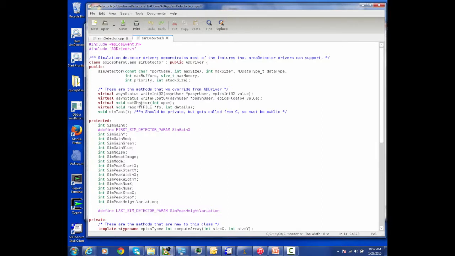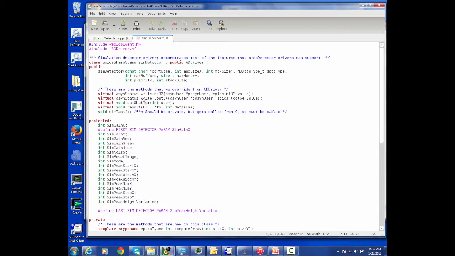setShutter is something that is in ADDriver. This is a method that you can implement if your vendor supports a shutter. You should implement that. But there is a base class method that uses an EPICS PV to open and close a shutter. It allows you to control the name of the PV that opens the shutter and the value you write to it to open the shutter, and a separate PV, if there is one, that closes the shutter and a value you write to that, which is what you need to do if you want to use your beamline safety shutter.